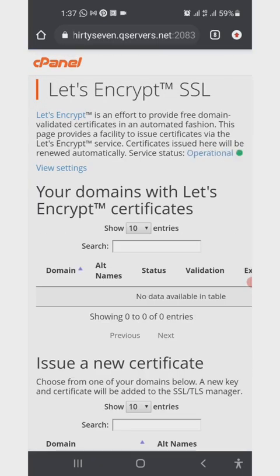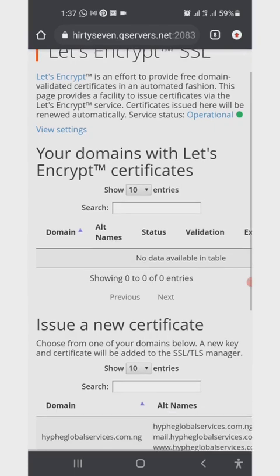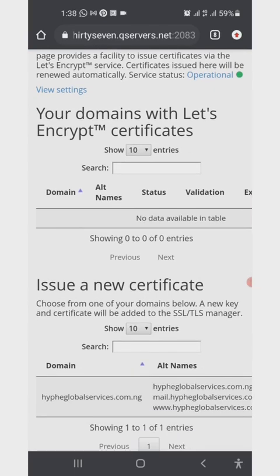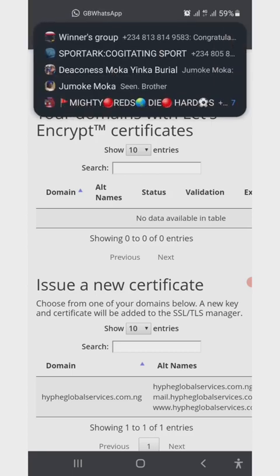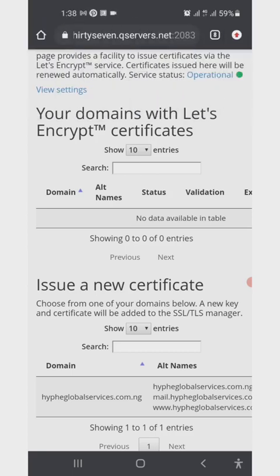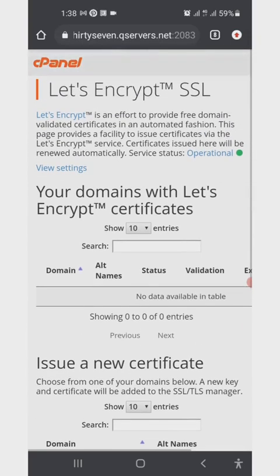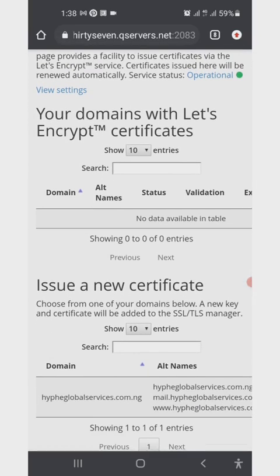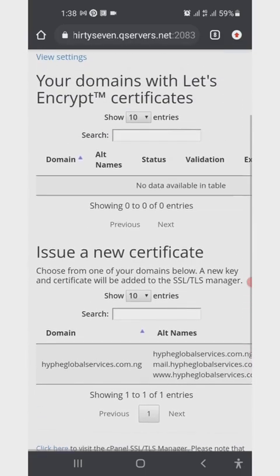I told you I have encrypted this SSL on this domain already. But in case you are here to do your own, the next thing for you to do is to click that area.